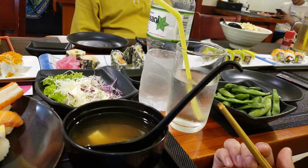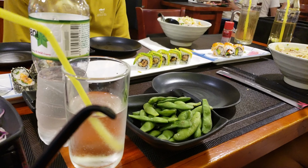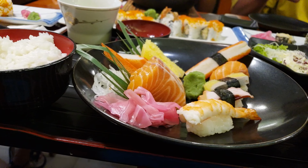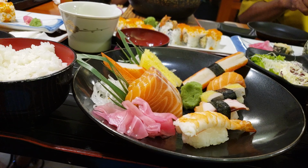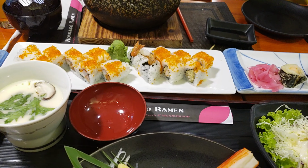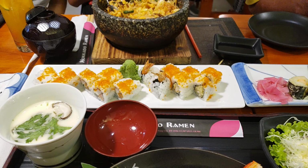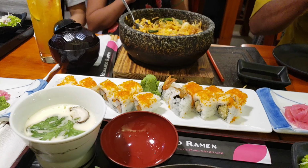Flavor is good. You actually get a lot of avocado with it. The slices of avocado are pretty thick, and you get a lot of them there. So it looks like the portions here are quite a bit larger than what they would be in America. Like with this right here, I'm not sure, but I ordered one set, so I don't know if it normally comes with 2 sets or not. But yeah, it came with 2 sets as it was ordered. So, you know, maybe that's the norm.